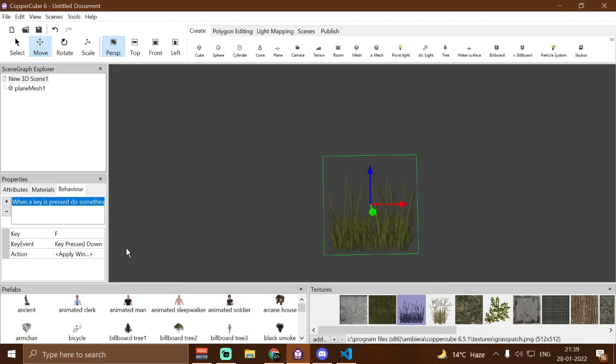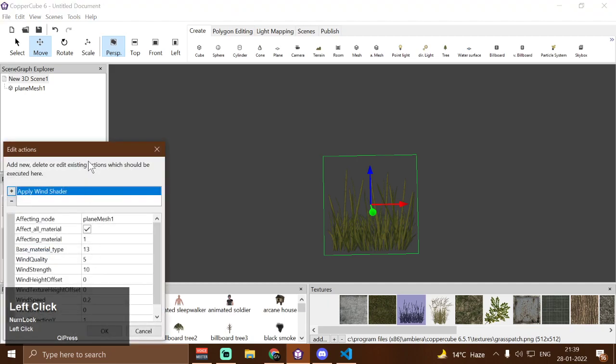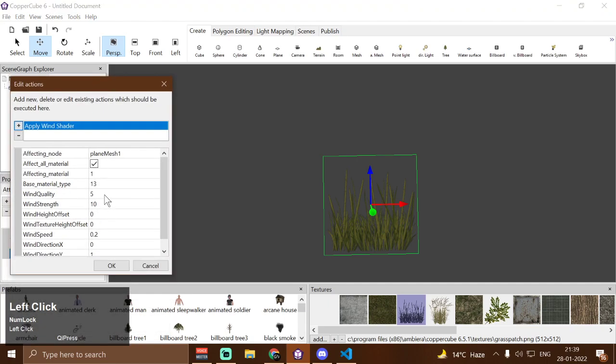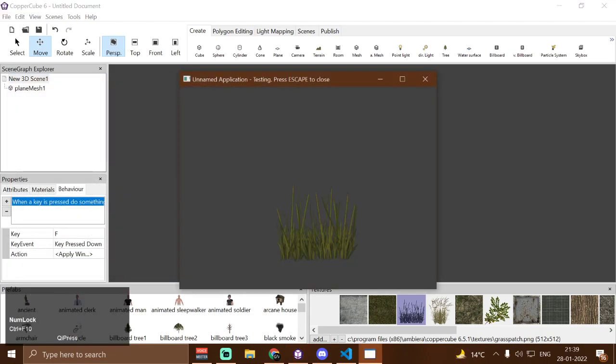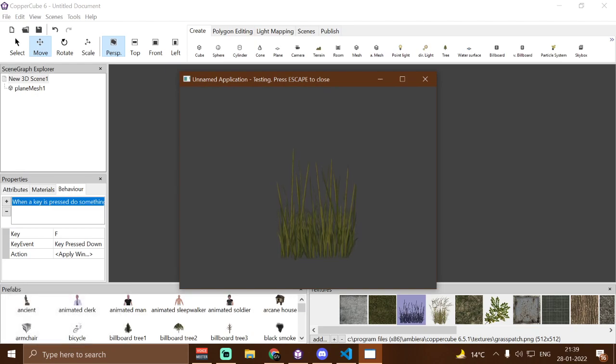If I put 0 here in my wind quality, then you will notice that the wiggle is not random. It will wiggle in a wave, but it's not random now. It will move to a fixed certain height and then it will come down in a wave.